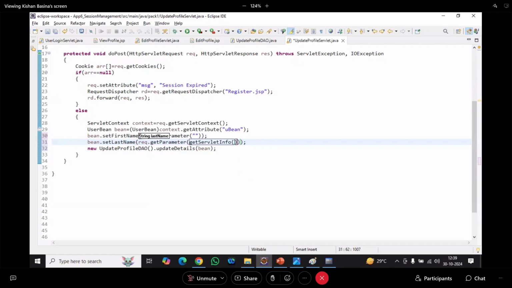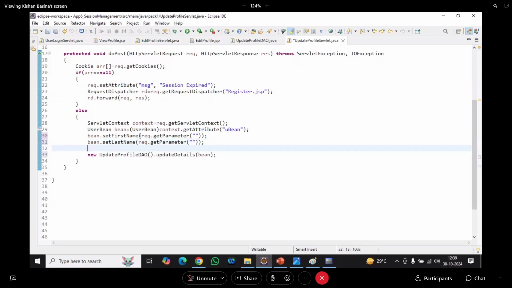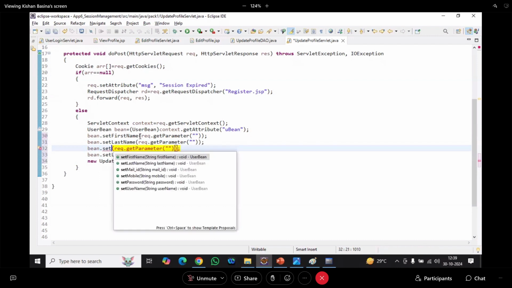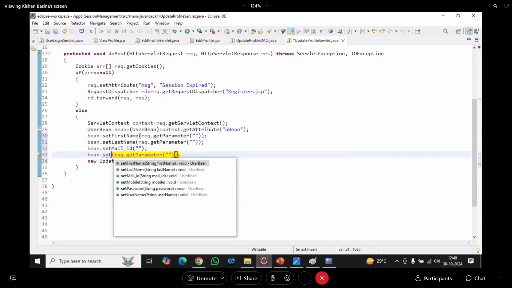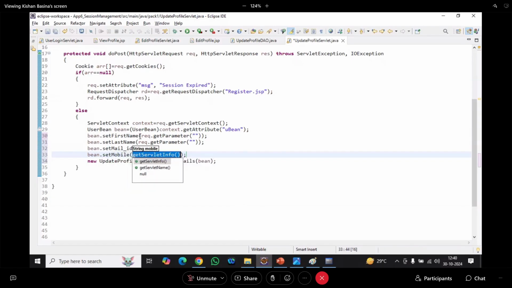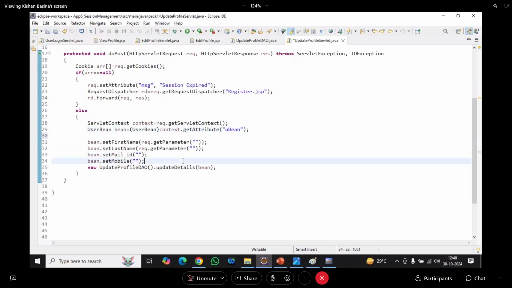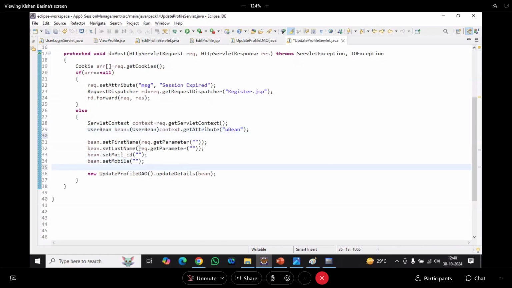After that, bean.setMailID. Okay, one more, bean.setMobile, and here I'm going like this. Where is my request.getParameter? Just copy, paste, and paste.